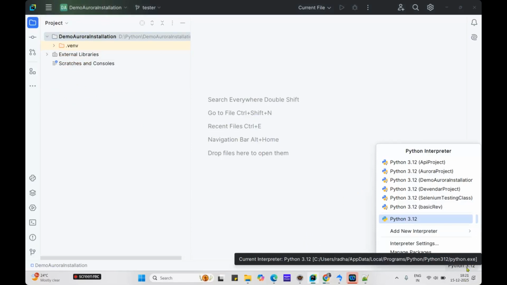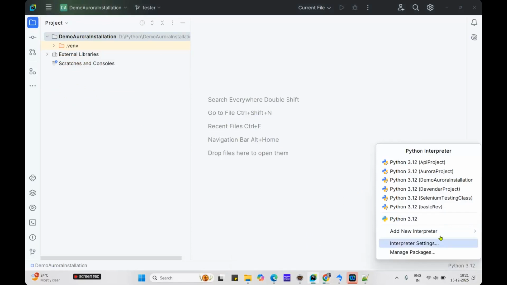If you don't get that, there you get the add new interpreter option. Click on that and select your Python file. If everyone is done with the interpreter integration, let me know.